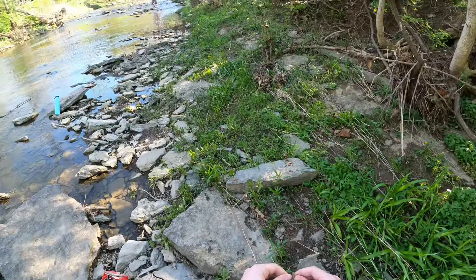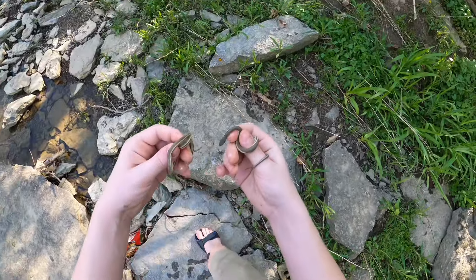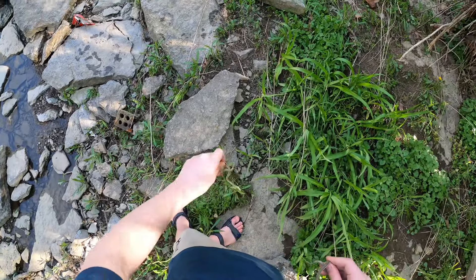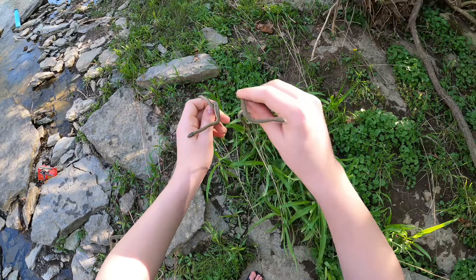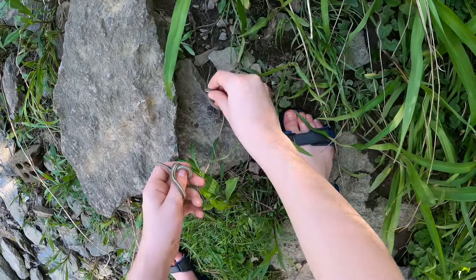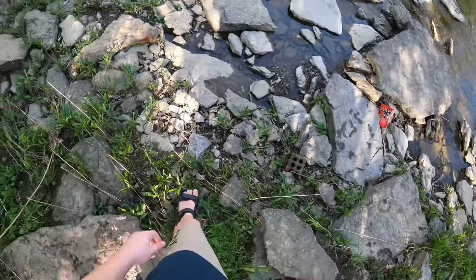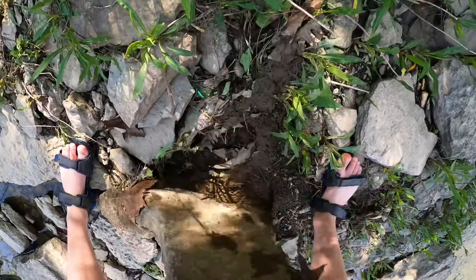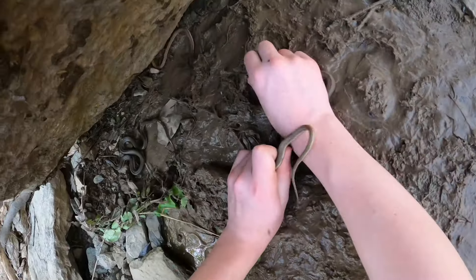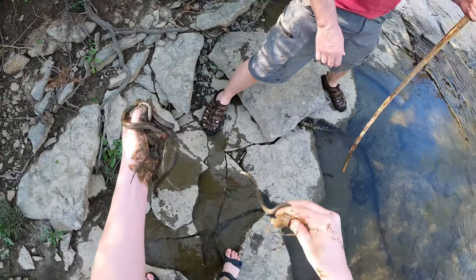Two queen snakes! There we go — let's try to find them. Two queen snakes underneath this rock. I have a YouTube channel so... oh, this one's biting me! Yeah, two queen snakes — so great. I flipped that rock off camera but I wanted to come back with my GoPro to flip it to show you guys. Two queen snakes — a nice queen snake double flip. We'll keep looking around here — it could be a good area for them.